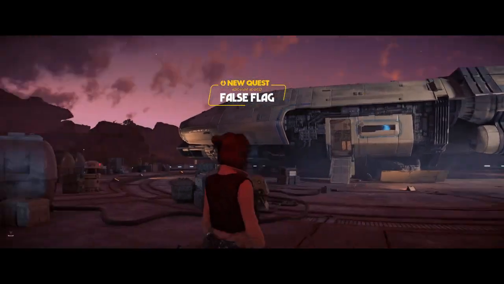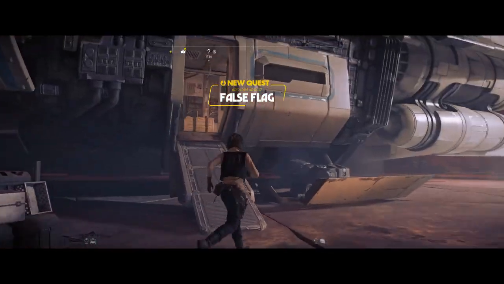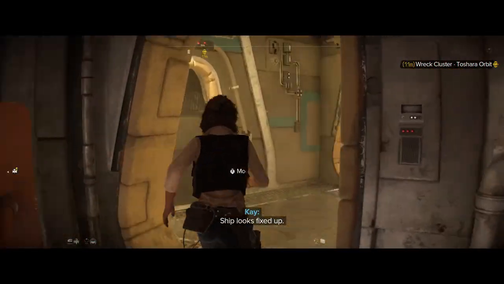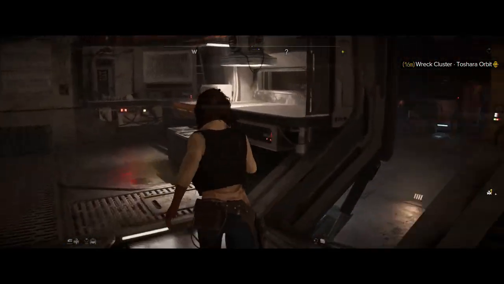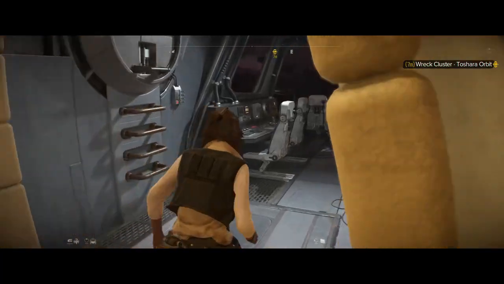Okay, that's a pretty sick ship. Oh, I like it. How do you change the appearance of the ship? Because I know you have different options. Huh. Ship looks fixed up. What did this say? Modify blaster. Maybe it's from the command center.